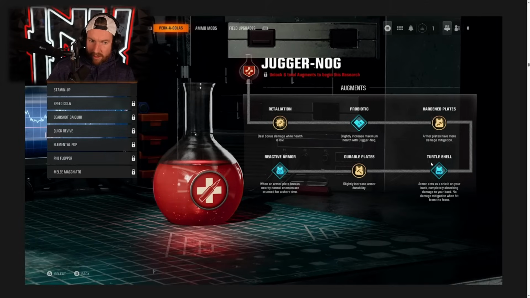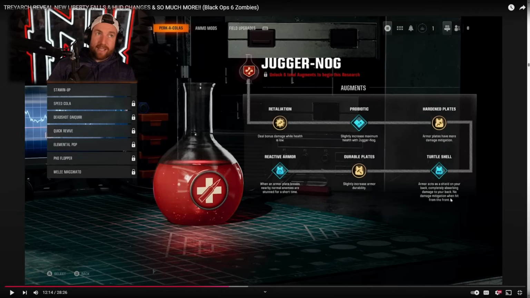I was actually making a video before the blog dropped because there was some info about this. Turtle Shell. This makes armor act as a shield on your back, completely absorbing damage to your back. No damage mitigation when hit from the front. So this is literally their way of adding a zombie shield into Black Ops 6, but you can convert Juggernog to have armor act as a shield on your back, where you don't lose any health. These are going to be the biggest difference in Black Ops 6 zombies.